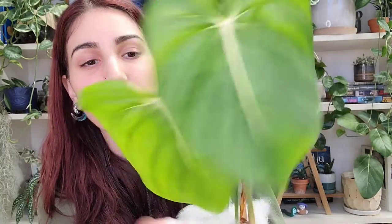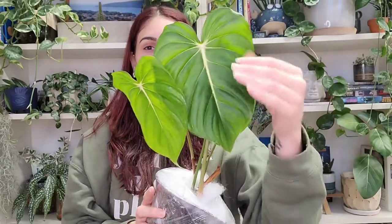Holy guacamole, they are so gorgeous. Philodendron Dean McDowell — I'll put what it's crossed with on the screen — but this plant is absolutely stunning. I was like screw it, I'll just get one of those longer planters for it and we'll figure it out because look at it. As long as I can keep it happy — the reason my gloriosum irritates me is because it never puts out a nice-looking leaf, so we're starting out with nice-looking leaves this time. Hopefully it's gonna go a lot better.